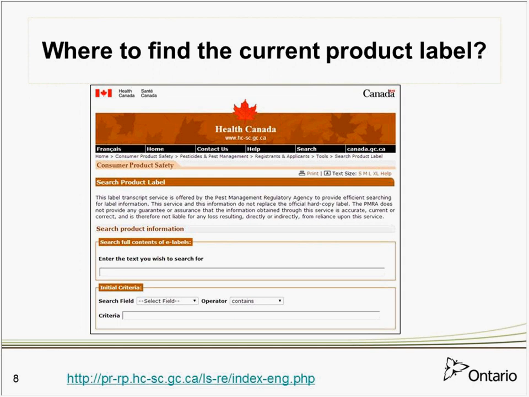If you type in Phragmites, it will come back with every pesticide label that has Phragmites listed on the label. You can also search if you have a particular pesticide. You can search by specific criteria, such as the pest control products number, which is usually the easiest and the most direct way to search, and that will give you the actual current label that you are required to follow.